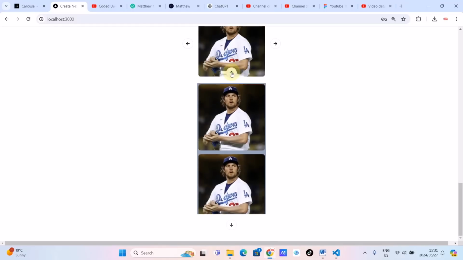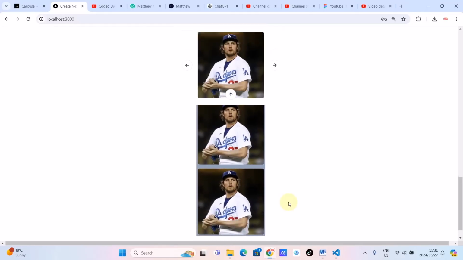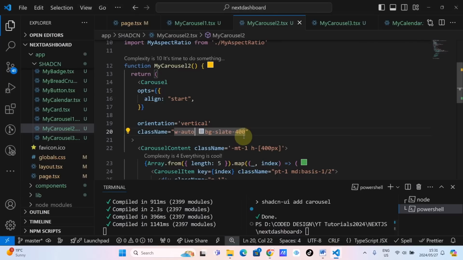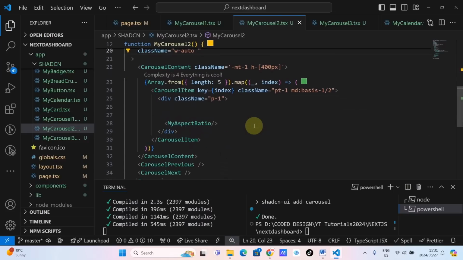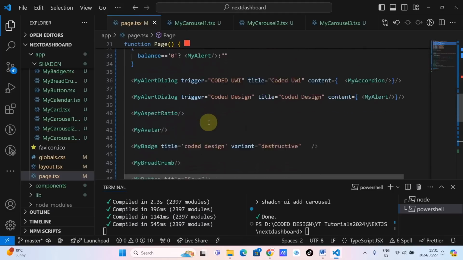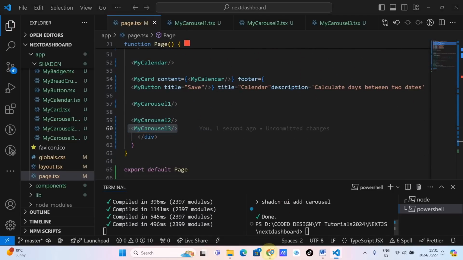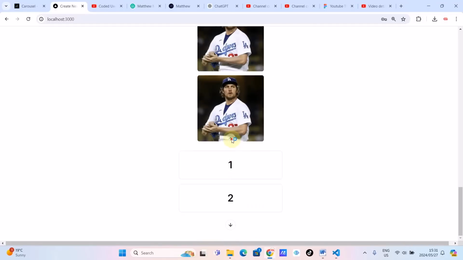100%. Here it is, guys. As you can see, it works exactly like the other one, like this one. I can even remove this background. Works exactly like, where is that one? Like this one. As you can see, guys, exactly like this one.